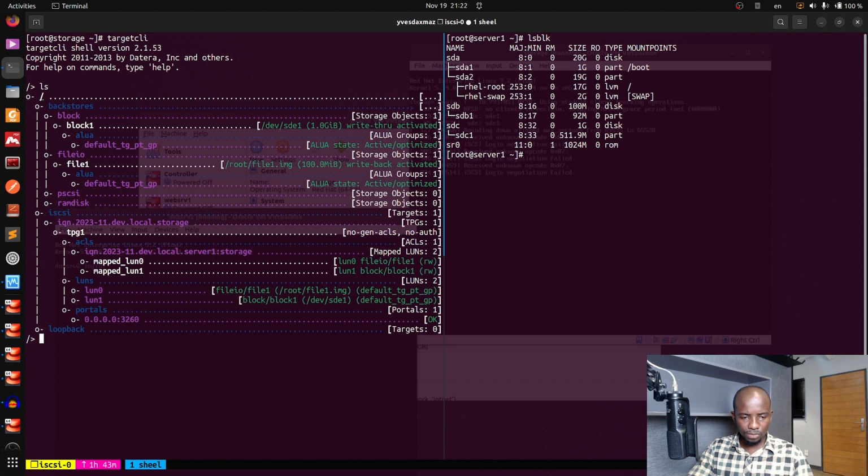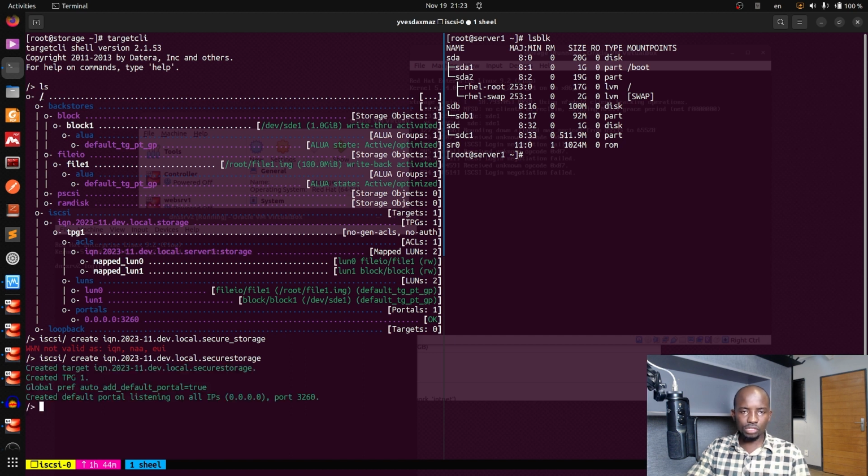So I'll do iscsi create iqn.2022-11.dev.local:secure-storage, or just do secure storage. So this will be the storage which is secured with password and username, and I will access that.